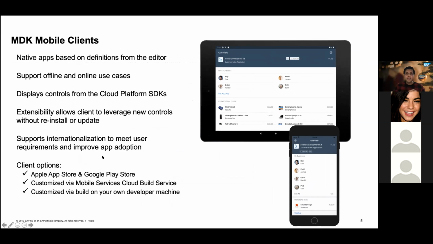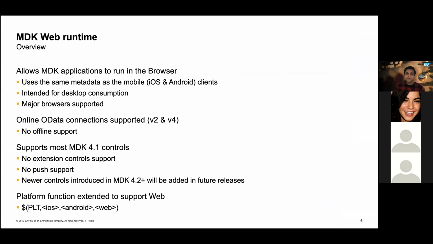So we provide a client in the App Store. This is helpful for initial development and also demo purposes. You can download the client from the App Store, and then you can quickly scan the QR code and access the application. You can also brand your client using your company logo, company name, and many other additional extensions that are needed for your requirements. So that's also possible. As I said, for mobile, we have both online and offline support.